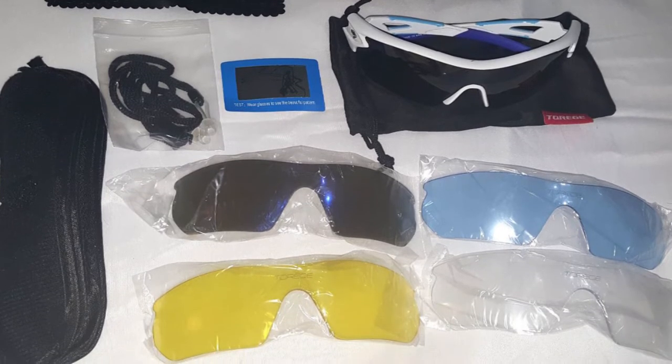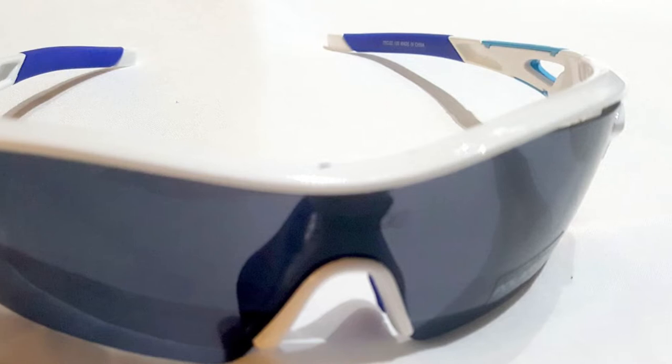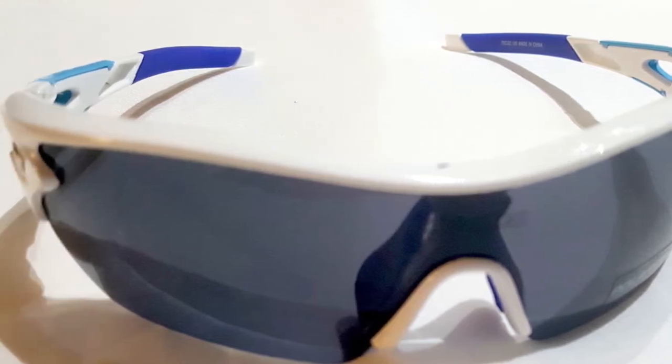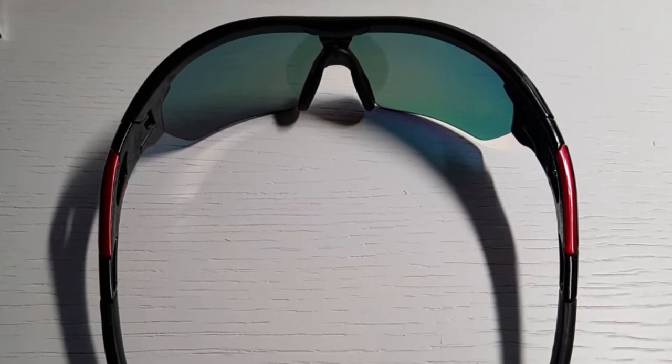The main lens is colorful, the yellow one is for night activities, and the black one is polarized for driving and other activities. It comes with a fashionable design with rich color combinations of frames and lens. The polycarbonate lens and frames are impact and scratch-resistant, durable and unbreakable. It comes with two soft rubber nose pads and is lightweight, ideal for cycling, driving, running, fishing, skiing, climbing, trekking, or other outdoor activities.